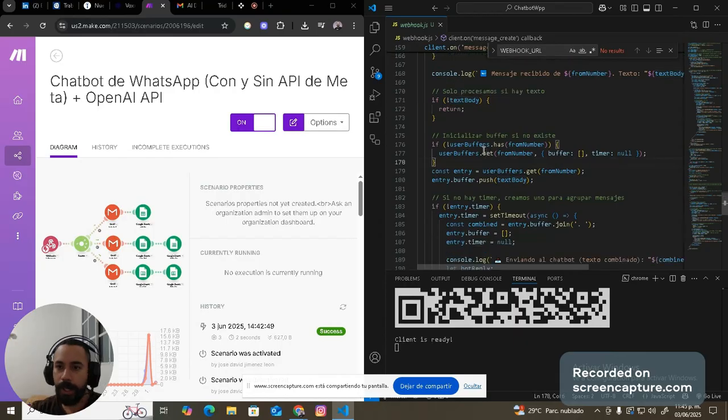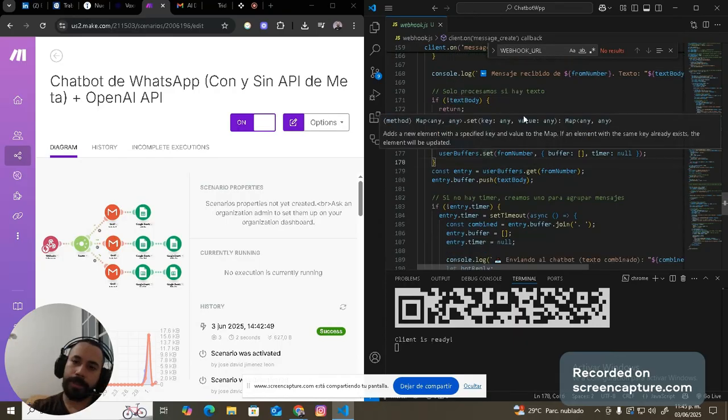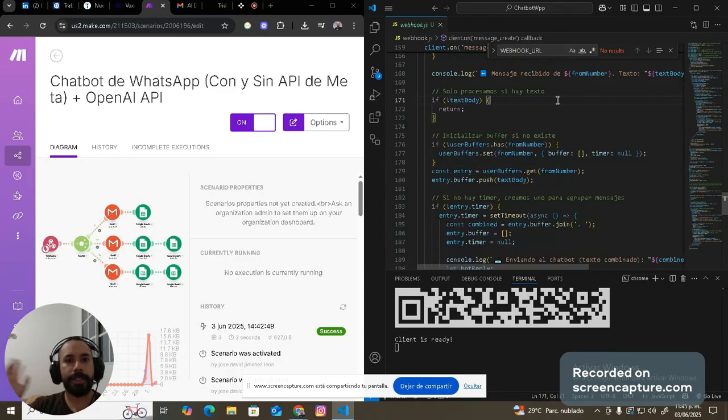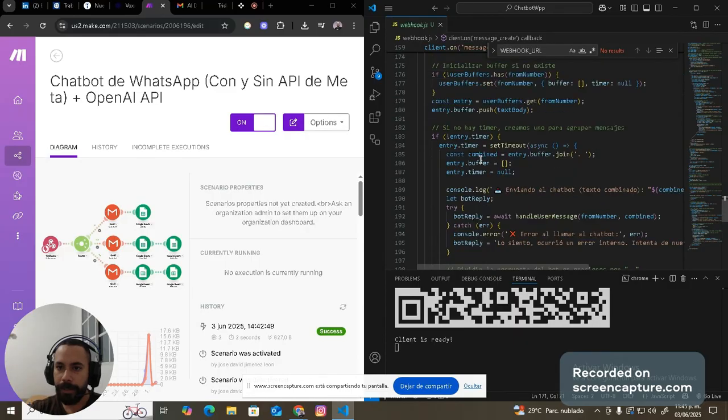Now we initialize a buffer so that the client could send multiple messages and the AI only answers once or twice. We do not want, if the client sent 4 or 5 messages, the AI to answer 5 different things. We want the whole text to be buffered and then sent to the API. And that's what we do here. We initialize a buffer, and if there is none, then we use a timer of 10 seconds.